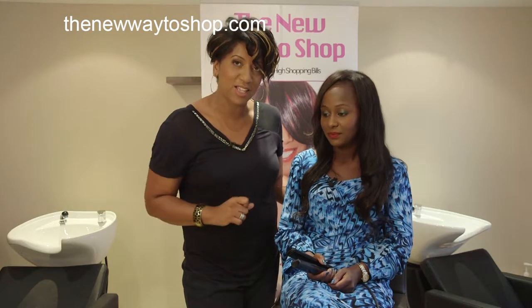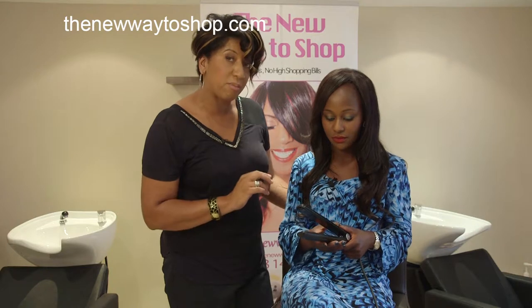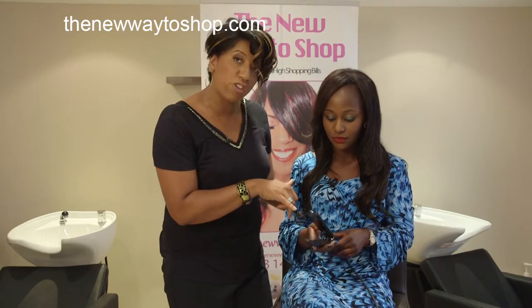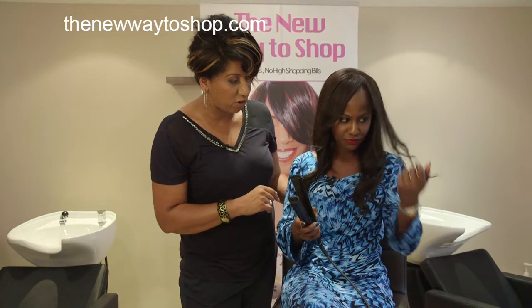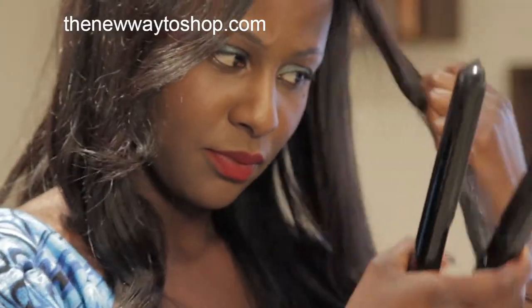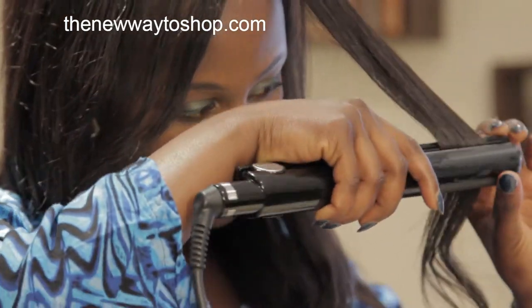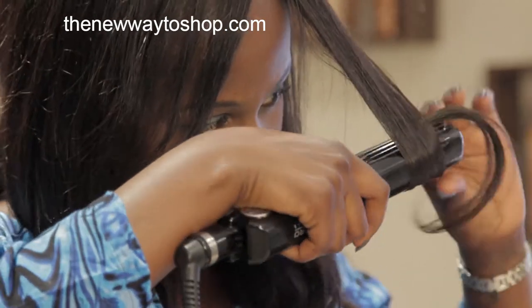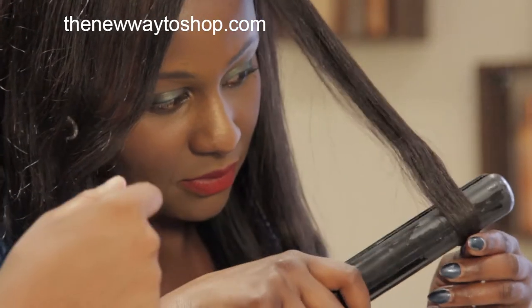And Ariana Hair sources from the best suppliers in the world. We're not talking about any dodgy ones that are going to go flaky after a couple of weeks. Let's just see, Mutsa, you tong it so we can see on camera exactly what it's like to tong. You've got the tongs at 230 degrees. Yeah. Okay, so let's have a bit of a tong. Because normally, sometimes when you look at human hair extensions, they can start getting frizzly. And sometimes they mix hair, so you're not getting the full human hair. You're getting a mixture of human hair with a bit of synthetic.